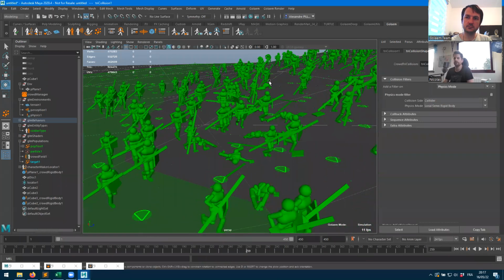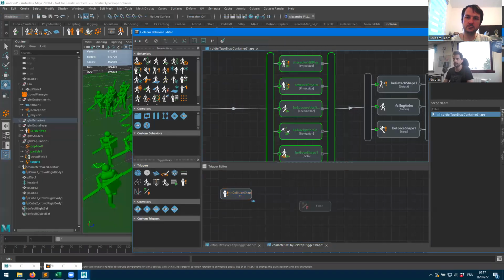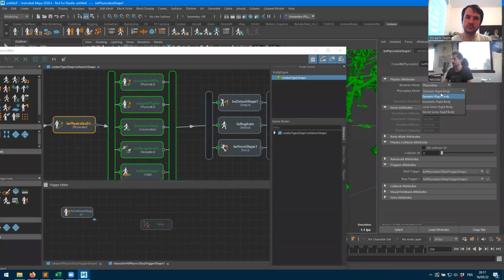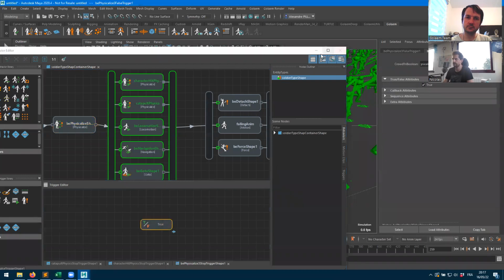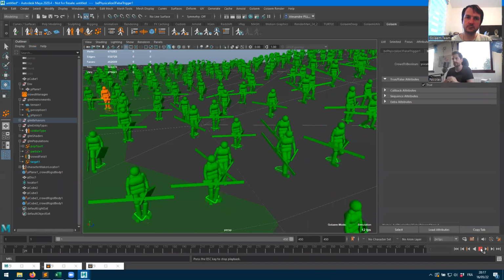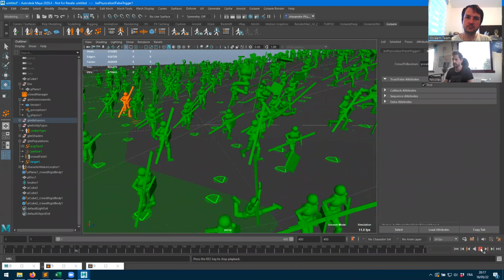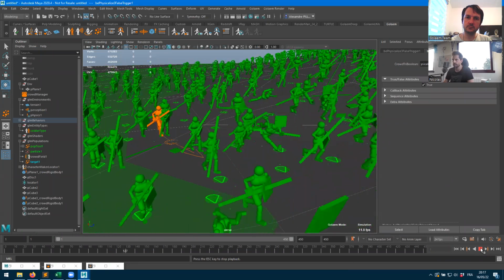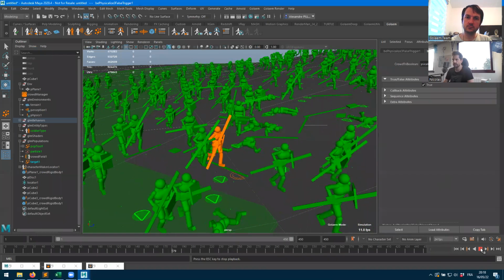Okay, let me try something, and if that works, I'll just provide an explanation. Physicalize, kinetic, invert this. Let's see. Okay, that's not really working either.